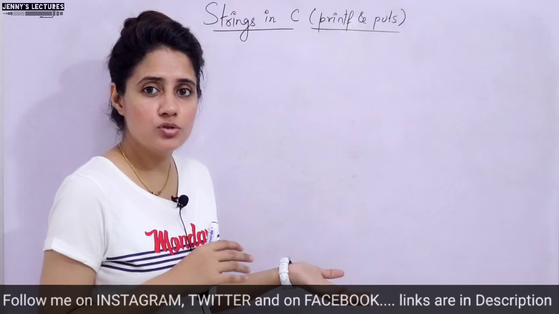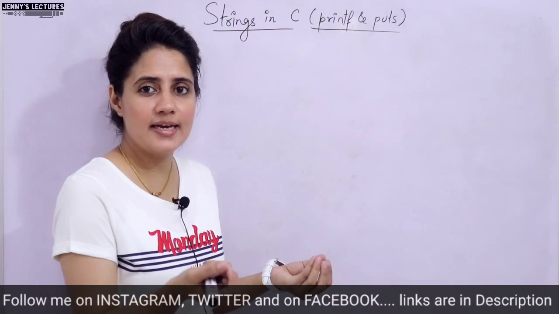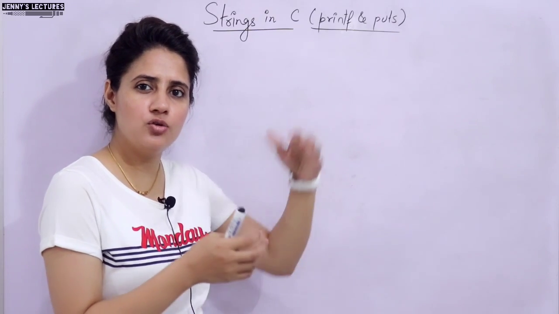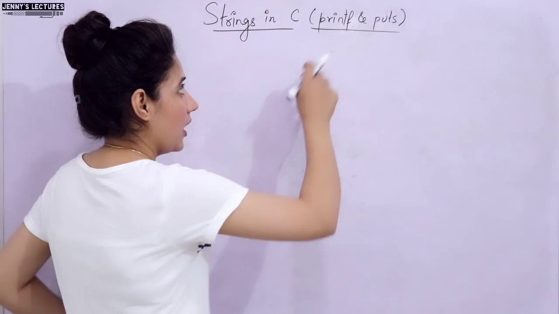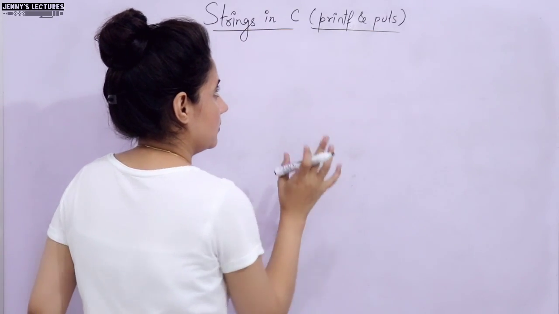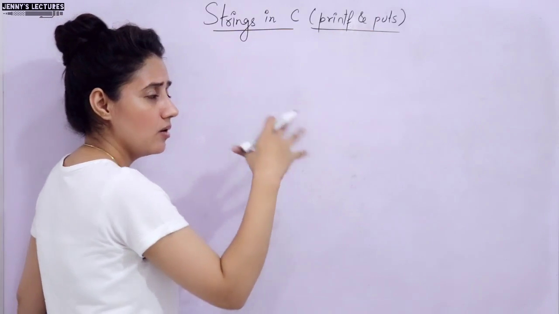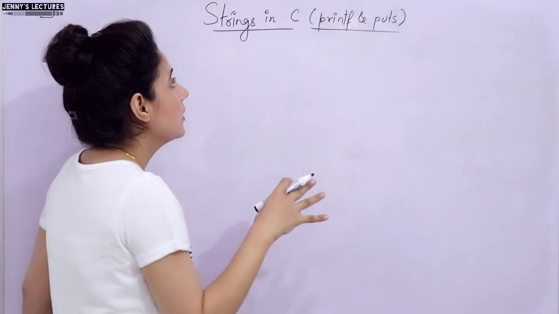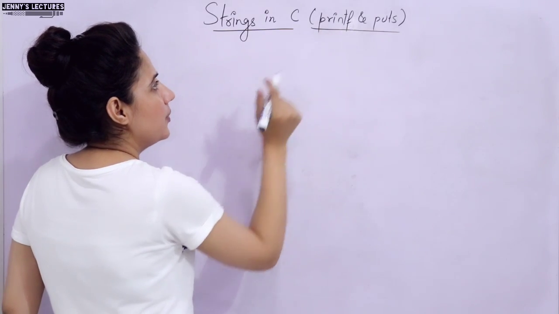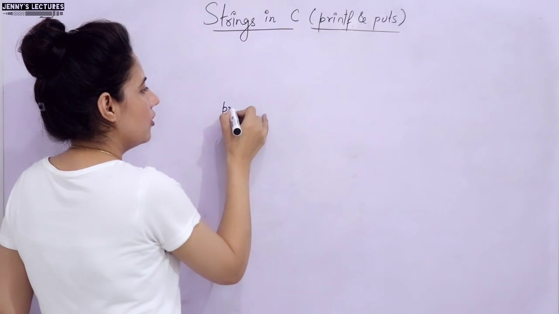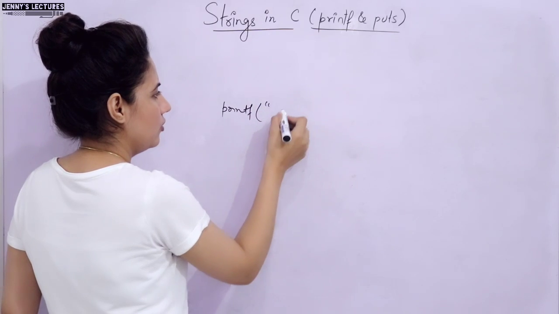putchar can also be used, but putchar is basically used to print a single character. So you just put that function into a for loop and you can print the entire string. How will we use the printf and puts functions? We will look at the syntax and all the points about these two functions. So first is printf. Simple syntax is what I think everybody knows.